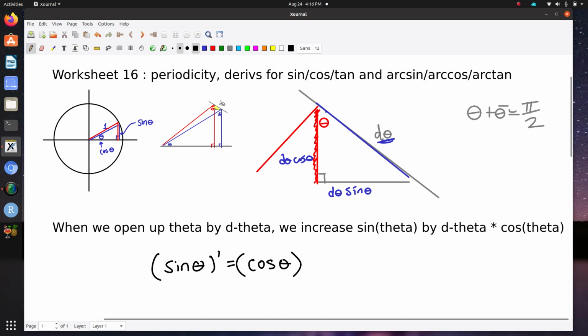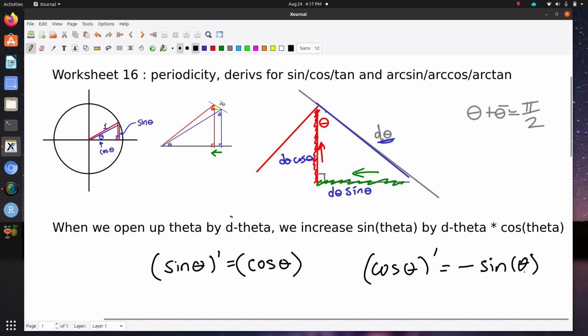Now, you can look at the same diagram to understand why the derivative of cosine is negative sine, because if you look over here, you notice that cosine is actually shrinking, at least in quadrant 1 it is. And so this distance here is the distance by which it is shrinking, whereas the sine is increasing, right? So that's how it gets the sign. And so what that means is a change in cosine as we move that d theta is a minus sign, but the magnitude is sine of theta d theta. Okay? And that is that.